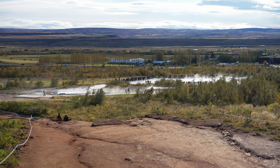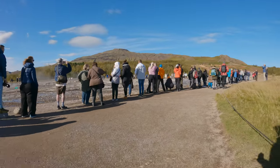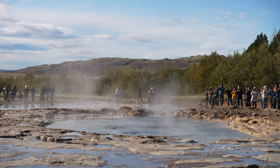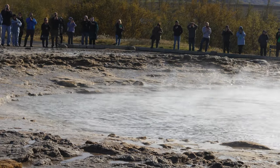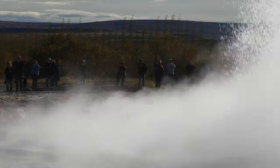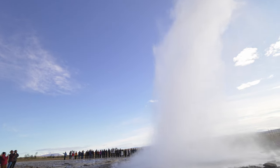Let's finally head down to the main attraction. It is really easy to find because all you have to do is go where the huge crowd of people is standing and find yourself a good spot. Just be careful where the wind is coming from because you don't want to end up all wet. The Geysir erupts every 5–10 minutes and before it goes off, it gives you a good indication by the sudden movement on the surface. It shoots water up to 15–20 meters in the air, and sometimes it is even followed by a second small eruption.